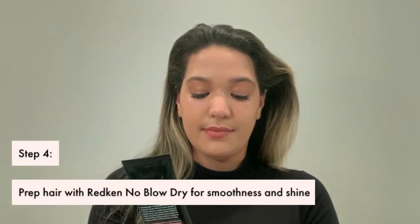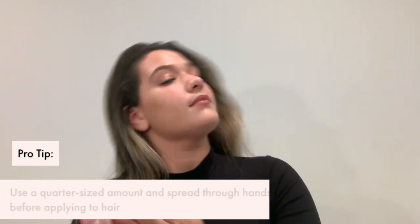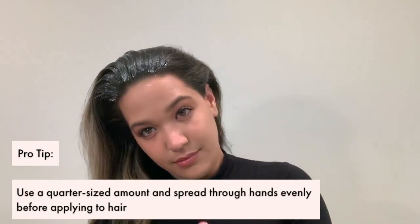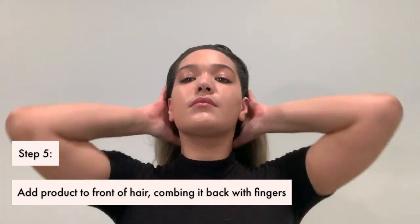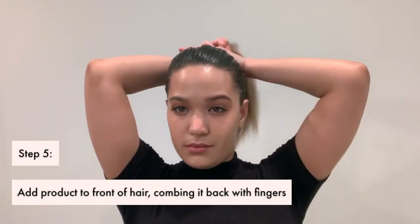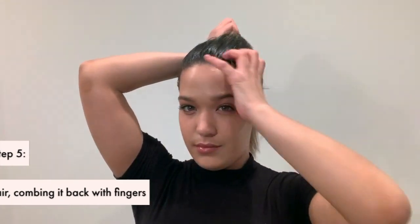Now we're going in with No Blow Dry by Redken, and this is going to add smoothness and tons of shine. I like to focus on my hairline and the front area and also the back of my hair. I just use my fingers and comb it all through. And we're gonna prep it for that ponytail.